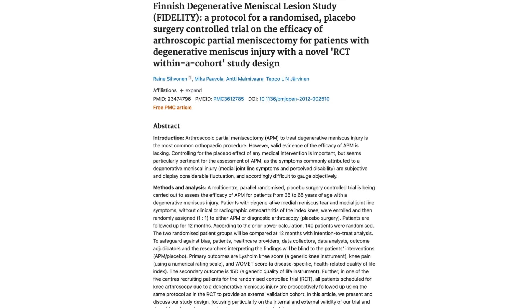This second paper compared true surgery with sham surgery, where the only difference between the two was that in the control group the meniscus was not removed. Again, they found no difference in long-term follow-ups at one to two years for pain and function. It's important to note that this is based on moderate to strong evidence, and future research is unlikely to change these recommendations. So for degenerative tears, surgery seems to be no better than regular exercise over the long term.